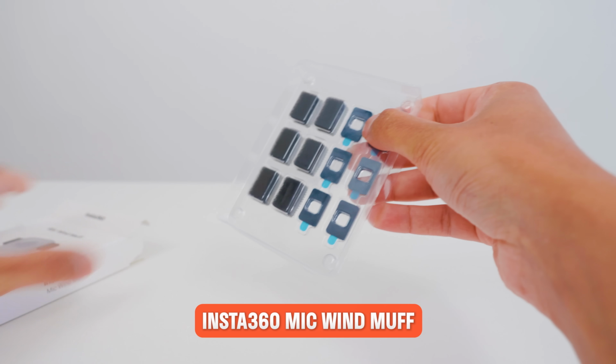Finally, let me show you how to vlog with the X4. Personally, I am not a fan of complicated or bulky setups, so I will not be using an external microphone. Instead, I will rely on the X4 internal microphones and the Insta360 mic wind muff accessory to reduce the wind noise. Open the mic wind muff accessory.